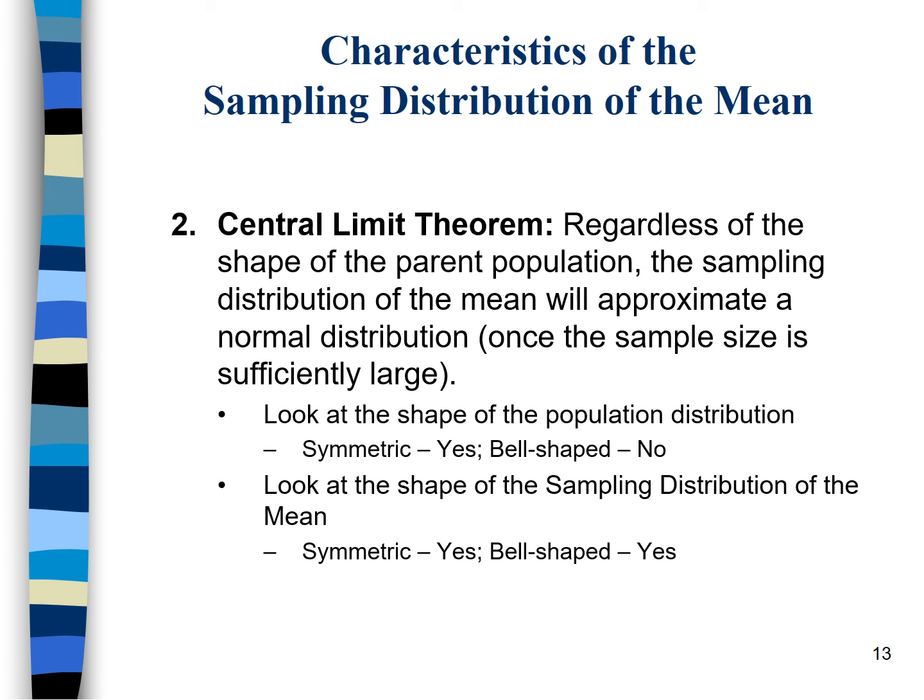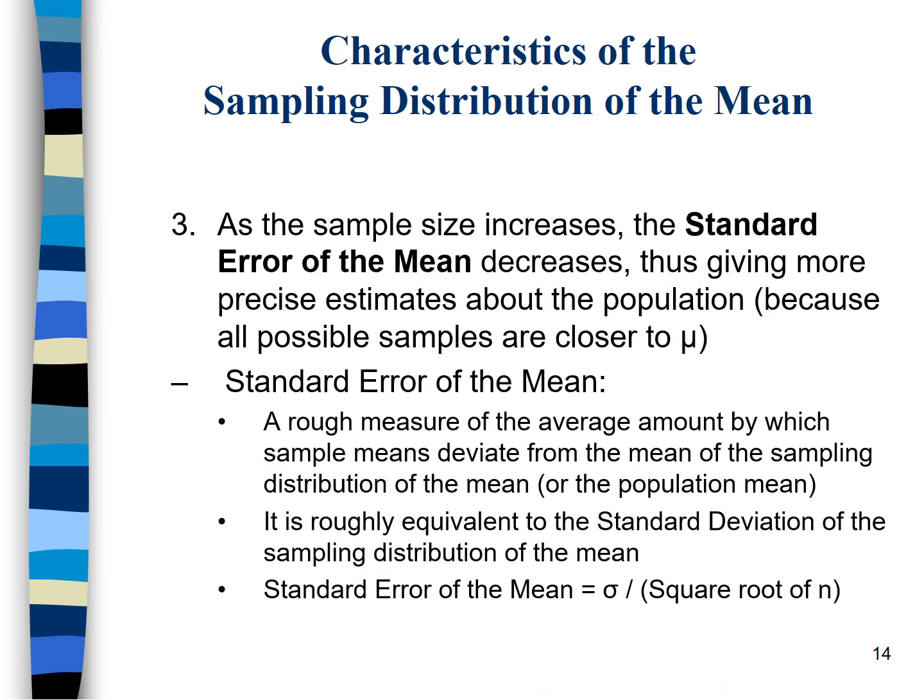I'm not going to try to fool you in this course with some sort of sample size issue, but I wanted to make sure that you have the full definition there, just so you have it. So once again, the central limit theorem says that regardless of the shape of the population, a sampling distribution of the mean will approximate a normal distribution. And we saw this. So I say, look at the shape of the population distribution several slides earlier. Was it symmetric? Yes. But it was flat. So it wasn't bell-shaped. No, it wasn't. And then when we looked at our sampling distribution of the mean, it was both symmetric and bell-shaped.